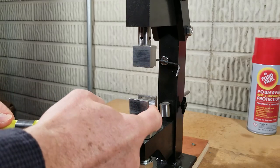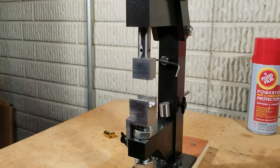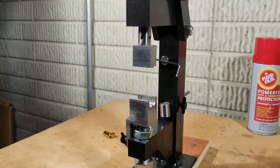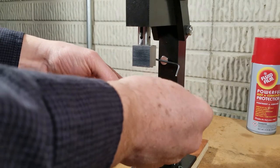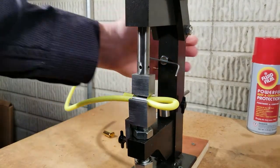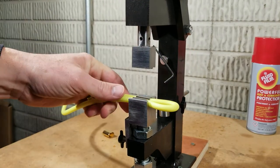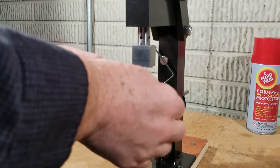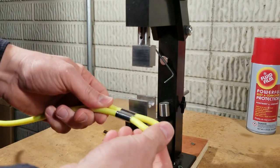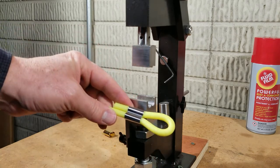You've got the lower die and the upper die. The upper die comes down into the lower die and compresses the clamp. Here's how it works — it takes a good bit of pressure. It's not quite as tight as I like to see it, because I like to see it cut into the coating.